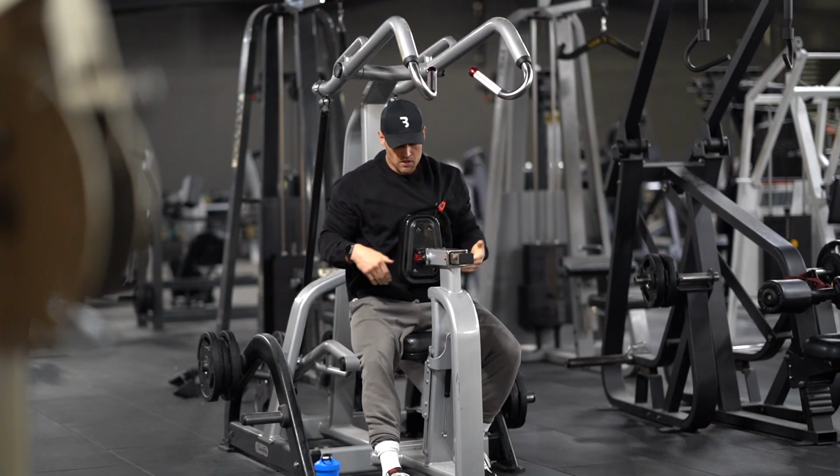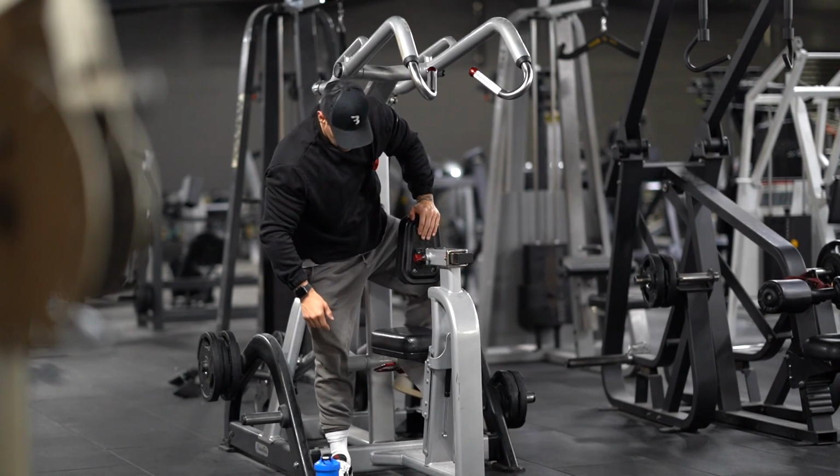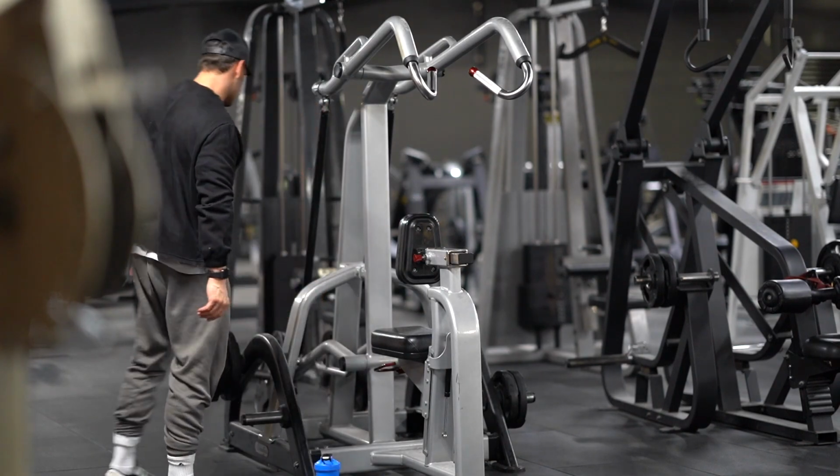So that's too light. I could have kept going for another 10, 15 reps, but I want to go heavy. I want to go heavy today, lads. Chuck another 20 on, see how I feel.